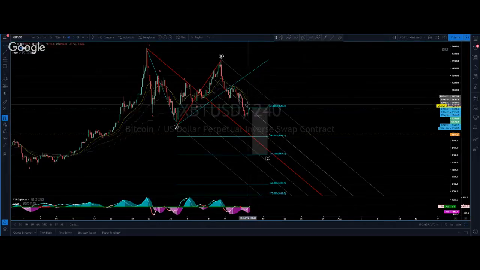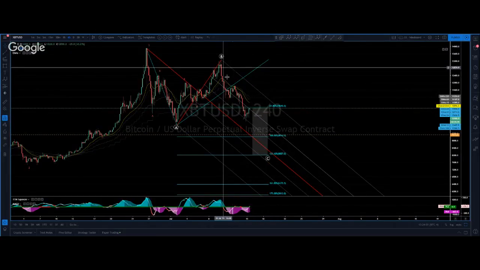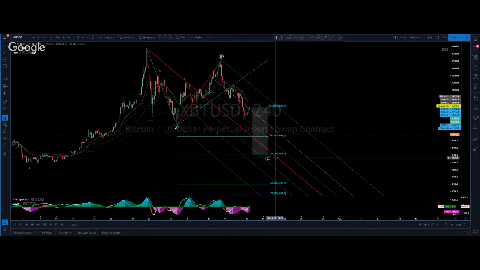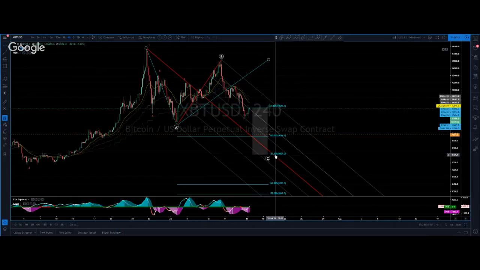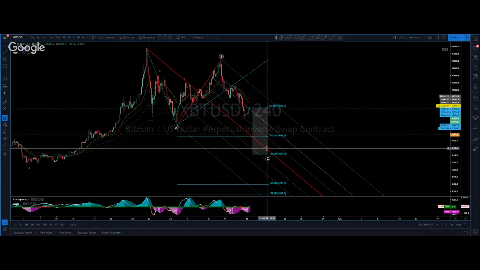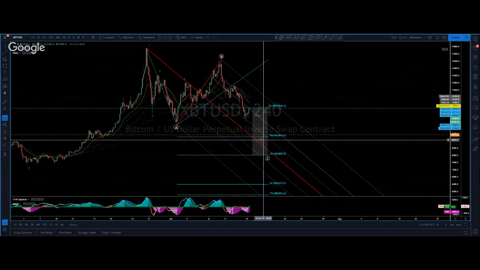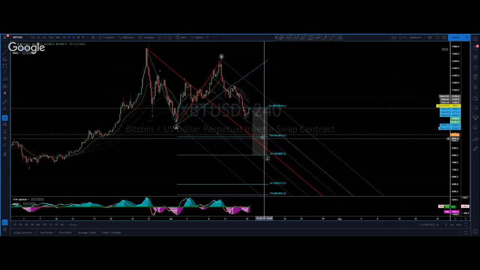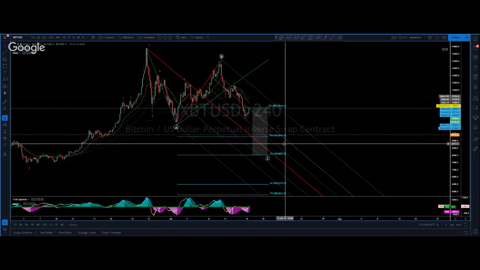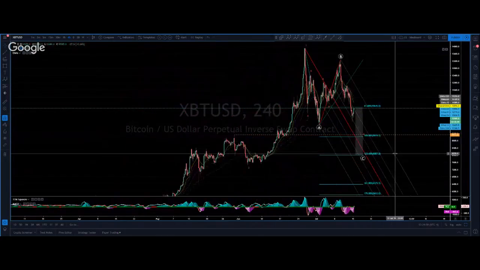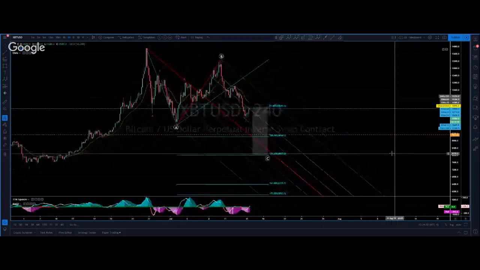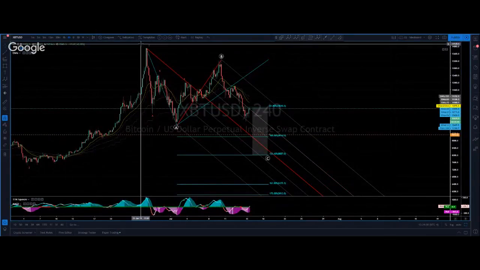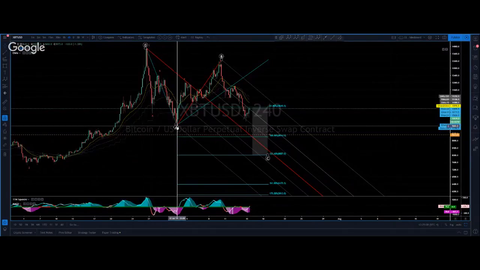If we break 8,000 in this move. The way things are looking right now, if this is a 1, 2, and then we're working for a 3, 4, 5, it is possible for us to get down to this 8,000 mark, or potentially like 8,500, somewhere in that area. This is likely an area that I would be a buyer, just because this is kind of completing a corrective cycle. Of course, we have been completely parabolic, so it does make sense for us to correct a little bit more than we have. Yes, we have corrected about 30% in our A move.